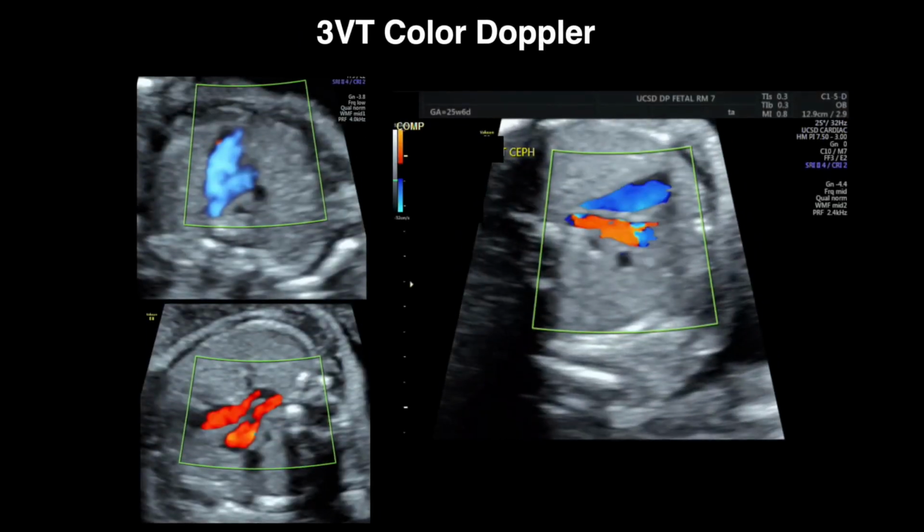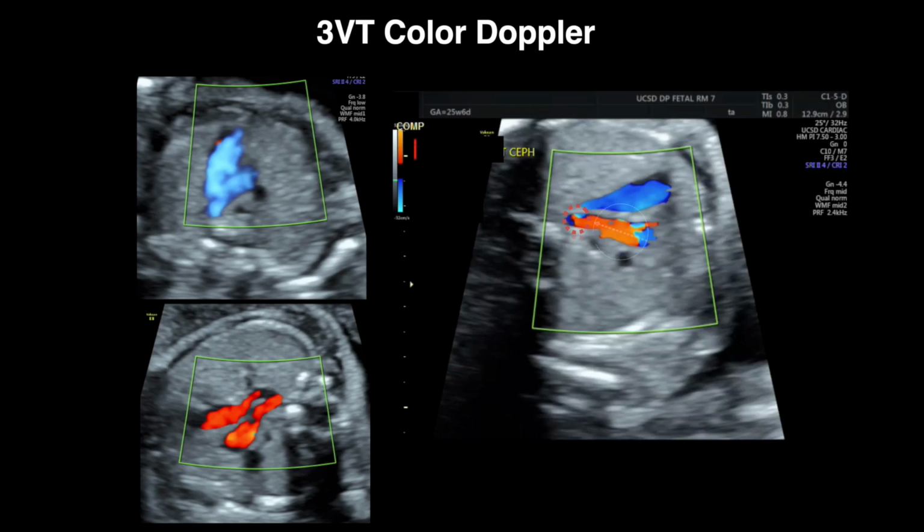And keep in mind for your color flow, both of these vessels should be going towards the spine, towards the descending aorta. Of course, depending on how your fetus is laying, the color flows may be different. So here we see if the spine is at the 4 or the 8 o'clock position, you may get different colors in your vessels. But that still can be normal, and that's why it's important to remember the physics of ultrasound when we're looking at this.